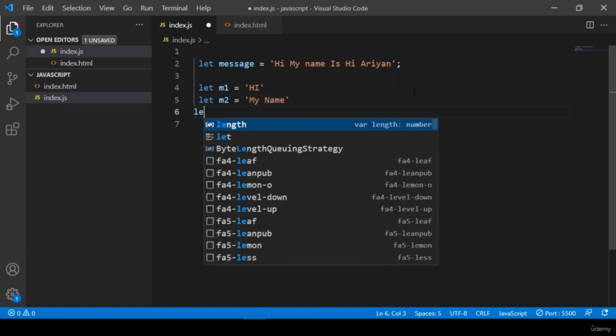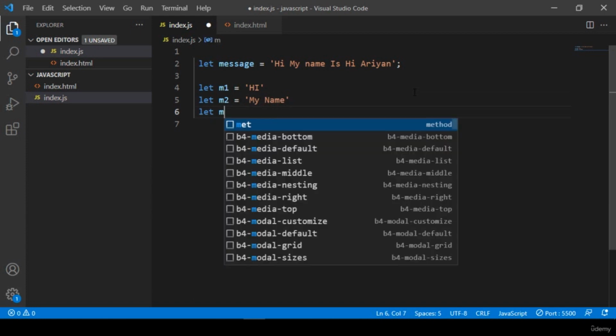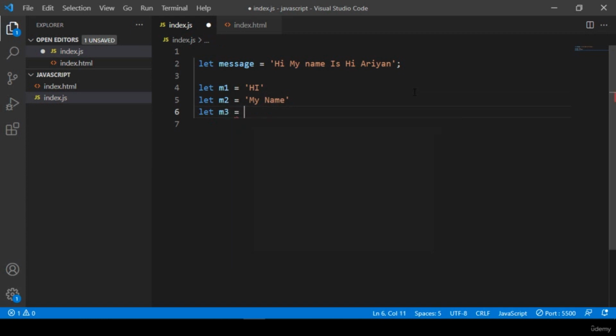And then I take another variable as m3, and here I pass "is Aryan". So I simply take some variables and into this variable area I pass some values. I hope you already know about it.